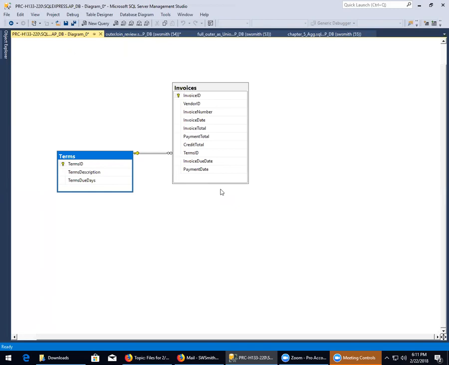The terms ID in the terms table is the primary key. If I have a terms ID in the invoices table that does not have a corresponding primary key in the terms table, I have inconsistent data. I have a problem. The question is, are there any?